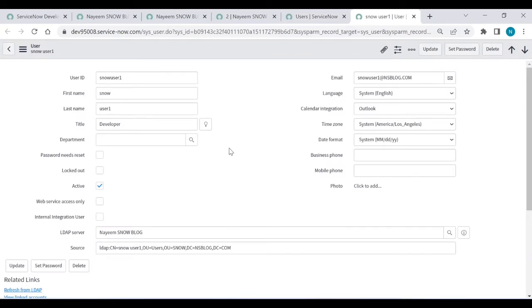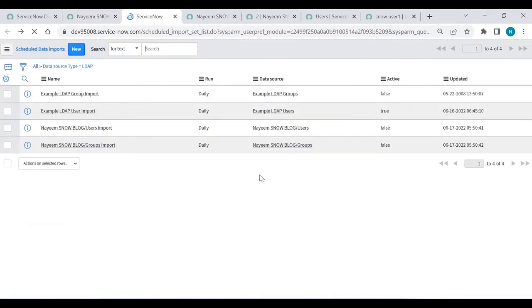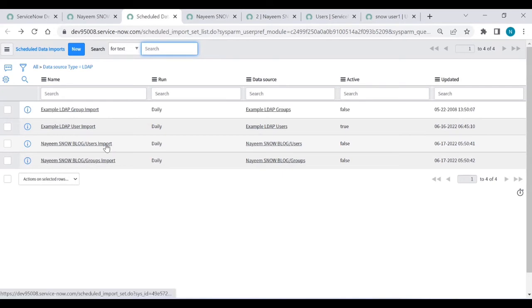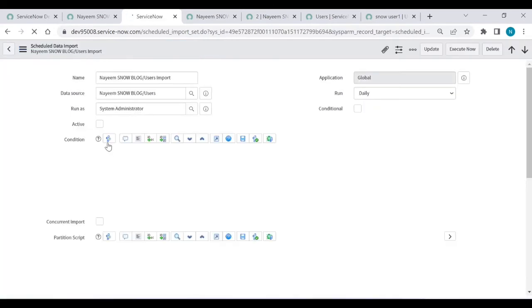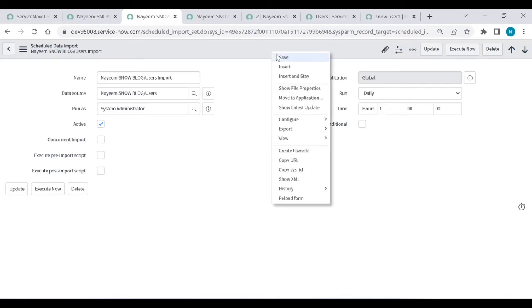So now to load data, every time I am clicking load all data, right? Without this, what we need to do is schedule it. So it will run automatically every day at morning hours, which is not a peak time. So how can we schedule? In the scheduled loads, the user import is already automatically created. So open this record, click on active, and set the time for when we need to run it, like every 1 hour, or 1 a.m., or something like that.